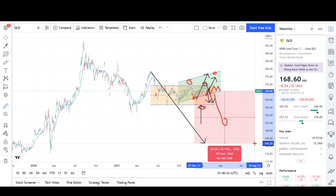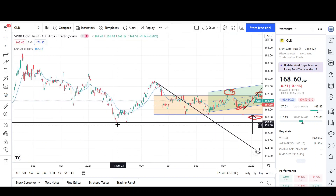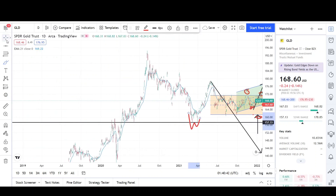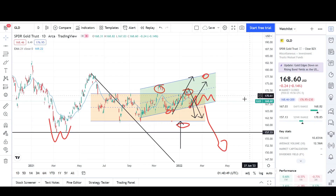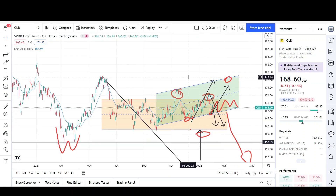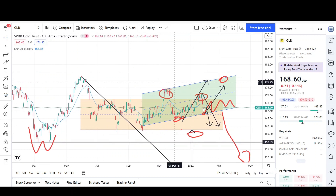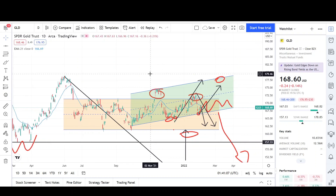That's something to pay attention to, though I doubt we can reach that level — it's technically possible. You can see there is a very strong support level at the 157 level with a little double bottom, and prices have not come back to that level since. Like I said, it's a coin toss for where we're going in the short term. Obviously in the coming years and decades, there's like a 99% chance gold is going to continue higher — it's a very safe asset to own. But in the meantime, I'm looking for a breakdown first before a move up.